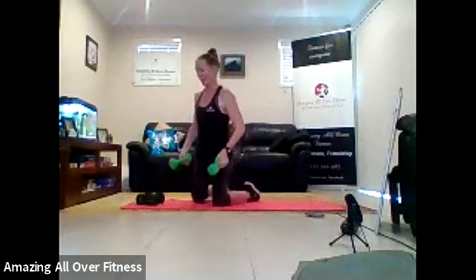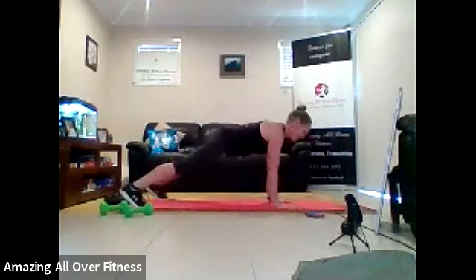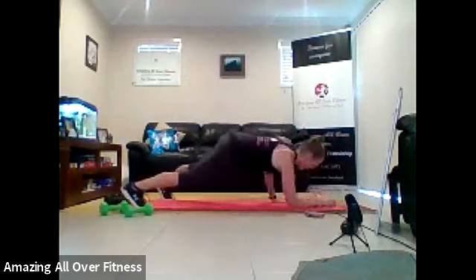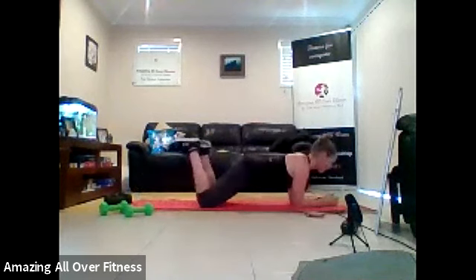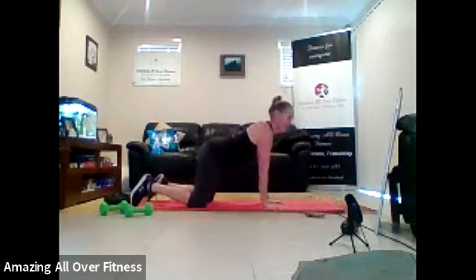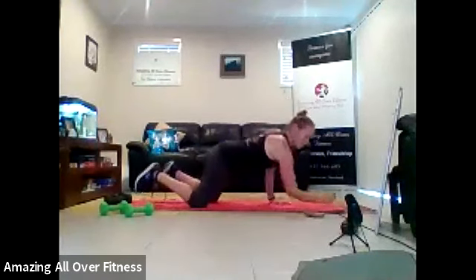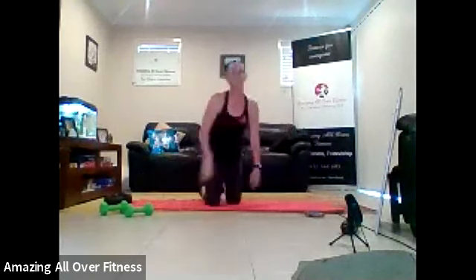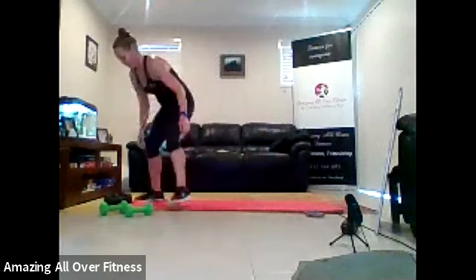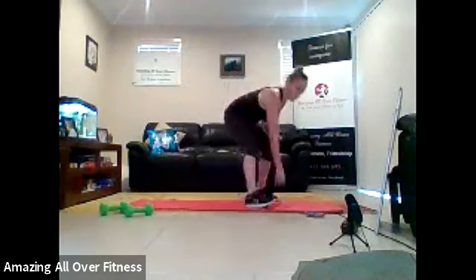Finishing with plank ups. So we're coming down and up. Option - just hold a plank if you need to. So we're coming down and back up. Obviously this one can be done on the knees too. Just make sure when you come down, see how my shoulders and hips line up, then I come back up under the shoulders. Down and up. So this will probably be our last round of the last three exercises, guys. Let's get ready for the first one again. I did have three rounds to go, but we're going to get the third round done. Too much rest - you can start now if you're ready. You've got eight seconds.